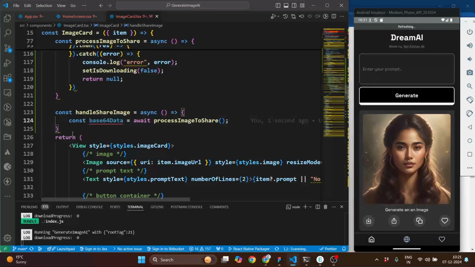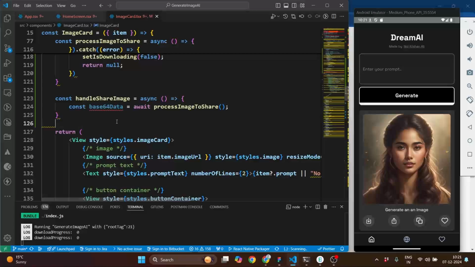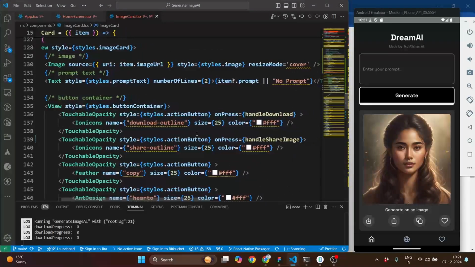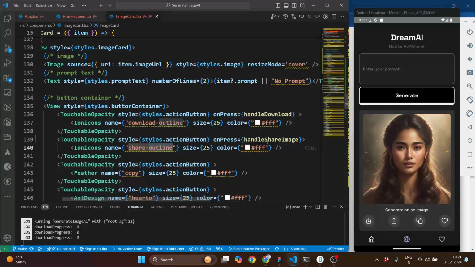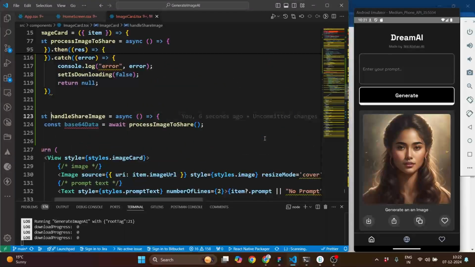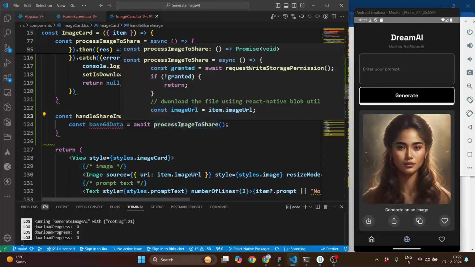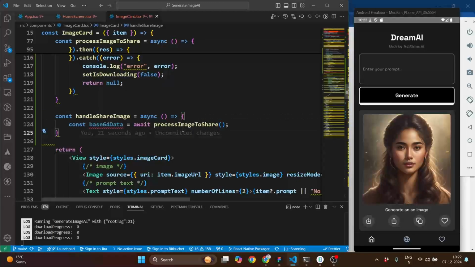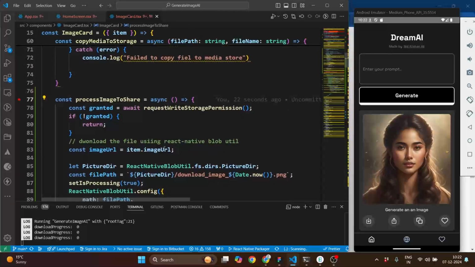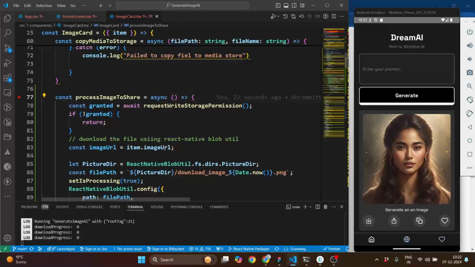Let me explain once more what we are doing here, guys. Inside this function share outline, we are calling a function called handle share image. So let's go to this function. Inside it, first we are processing the image to share. Once we process the image, it means the file gets downloaded in the directory. We get the base64 data, and after that we are passing that file parameter to React Native Share.